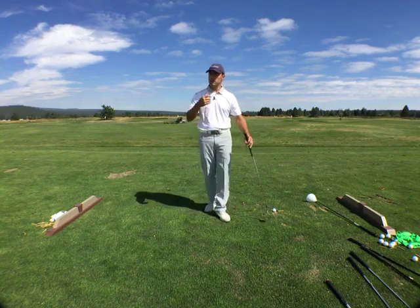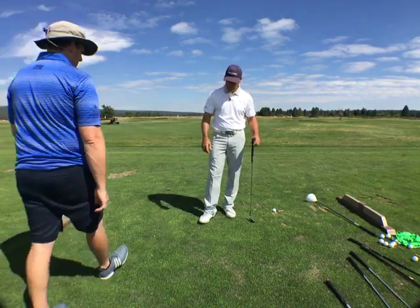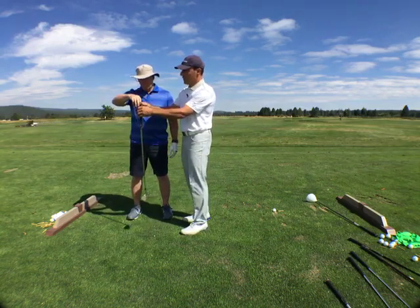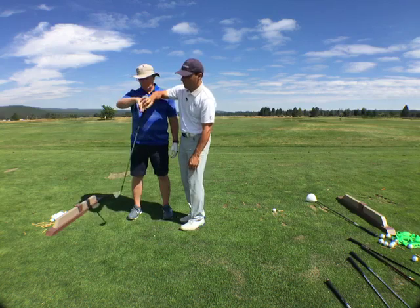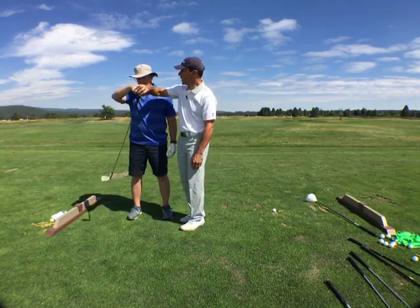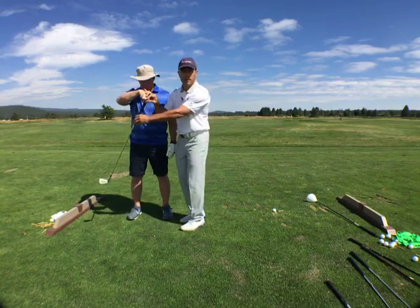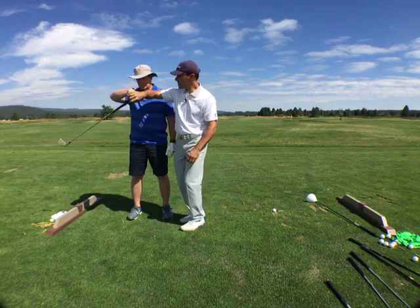You be my guinea pig, Wells — come on up here. Hold your hand out like this. You're just going to hold this club up with a pinch of fingers, right at the top. Now feel what I'm doing — I'm going to get this going, and then get it going faster by the sense of ups. Up. Up. You feel that? I didn't move you left and right. I'm letting you play with the inertia of this. You sensing what I'm feeling there?